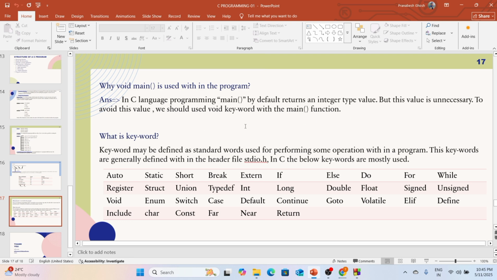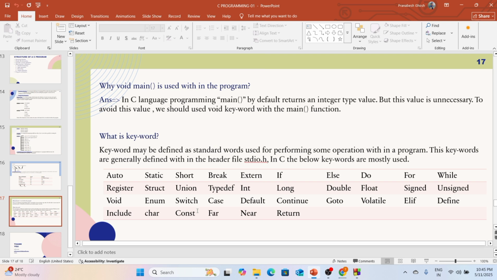Okay, so let's get some idea about the C keywords. In the C programming language, some specific keywords are predefined.